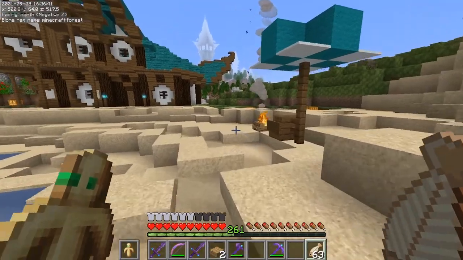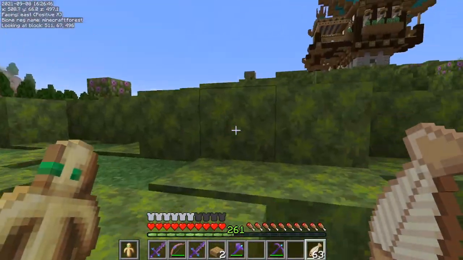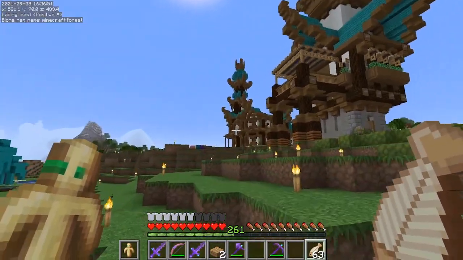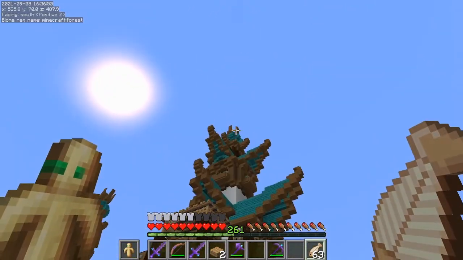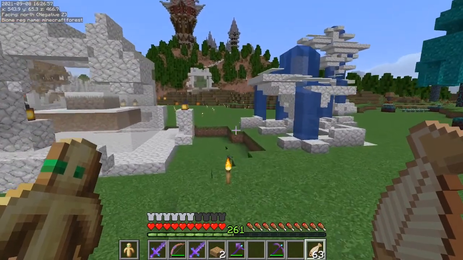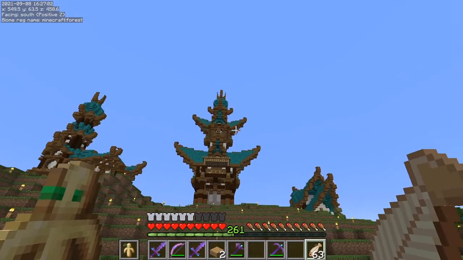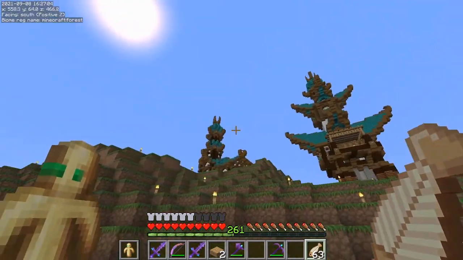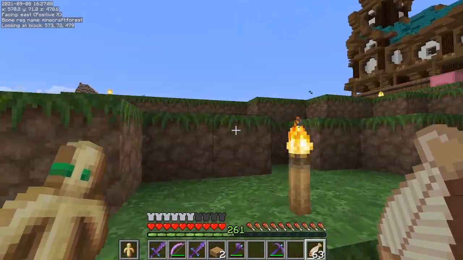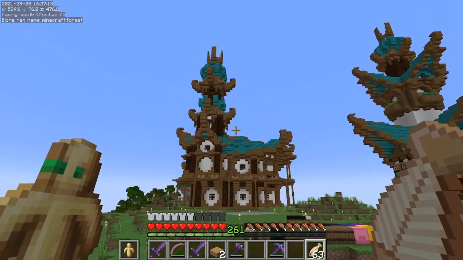So let me just show you the other house, which is over here. There it is. I copied the rooftop from that one, can't really see it from this angle, and pasted it on the new tower that I made. After I'm done talking, I'm going to show you the replay. So this is the new house.